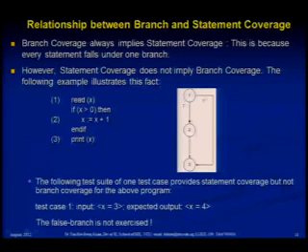Now we come to a concept here, the relationship between branch and statement coverage testing. Branch coverage testing always implies statement coverage testing. That means when you have a test suite for branch coverage testing, your test suite will also be good for statement coverage testing.